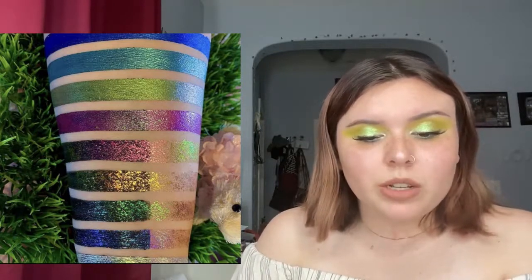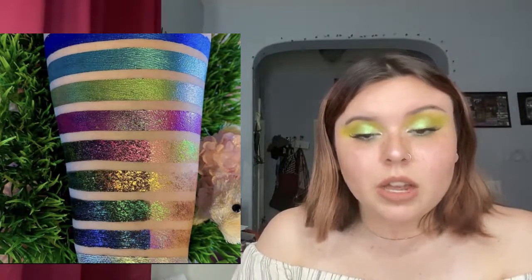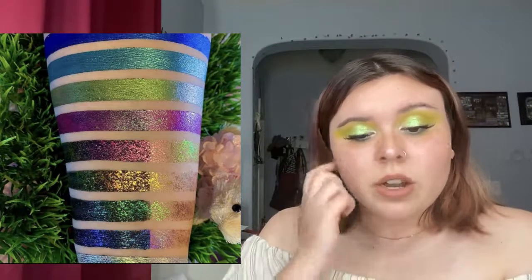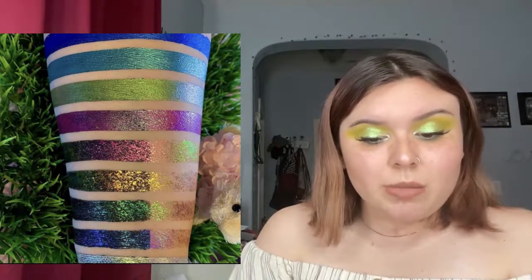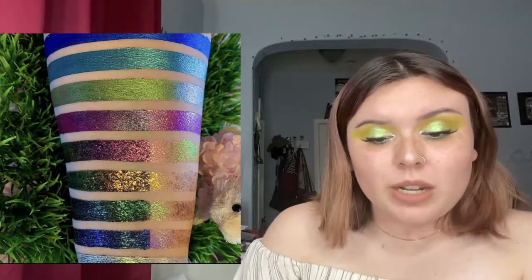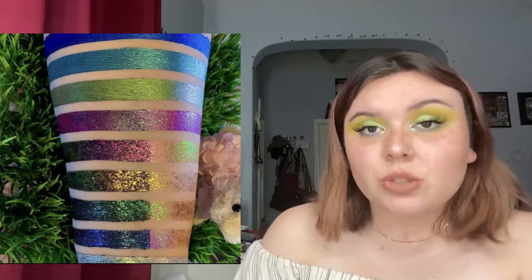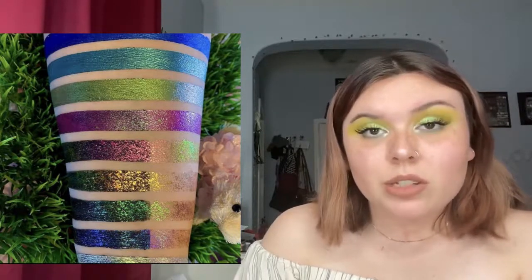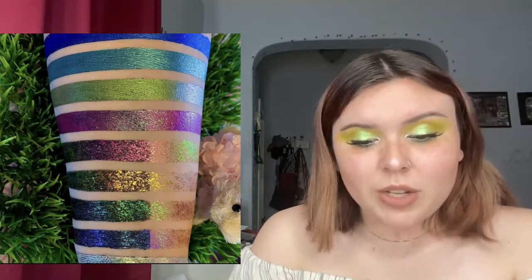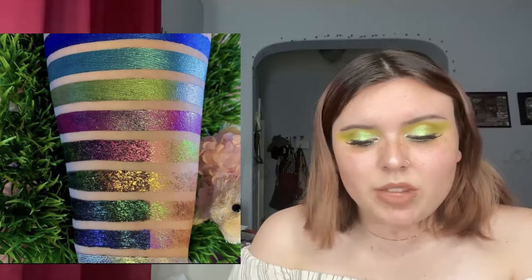Next up, Surreal Makeup is coming out with their Spring Solstice box set. It comes with multichrome flake toppers, three solid colors, semi-solid colors, and one highlight shade. It's available now for $80 and is a limited edition collection. I would so snatch this up but I've gotten a lot of makeup recently, so I'm trying to be better. This is stunning stuff and I love how you can build it up with the toppers — it's just so beautiful.